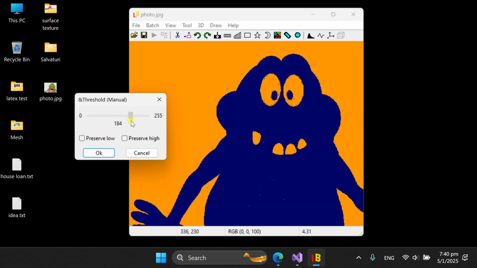For instance, this is pretty good. I'm not looking at any features inside the object. I'm only looking at the boundary, whether the boundary is clear or not. For instance, if I go too high, then the boundary is noisy. You can see the noisy boundary. That is not a good threshold. I need to reduce it so that the boundary is fairly clean and free from noise.